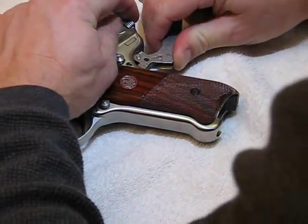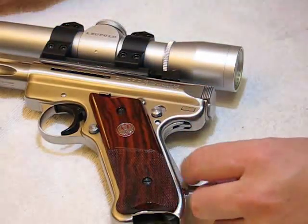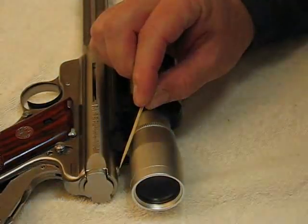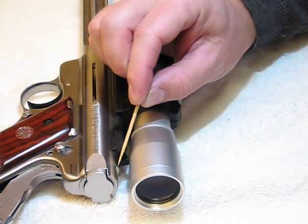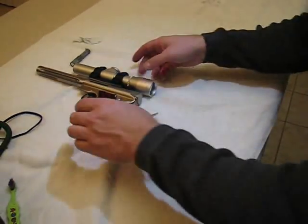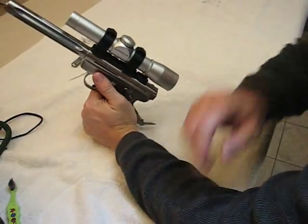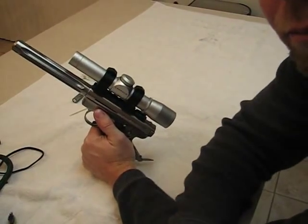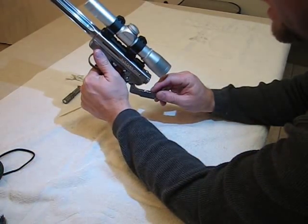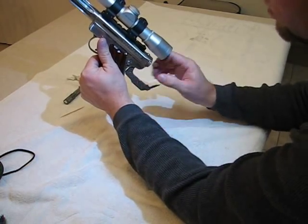Push up our mainspring. So we've got that pushed up now all the way until it stops, and you can see that it's protruding out the top of the receiver again like it's supposed to. And the only thing we have left to do is to zoom out and show you the final reassembly stage. And I'm going to have to move this up a bit. All we'll be doing is holding the gun at a 45-degree up angle so that that little hammer strut in there can seat against our mainspring housing shoe.